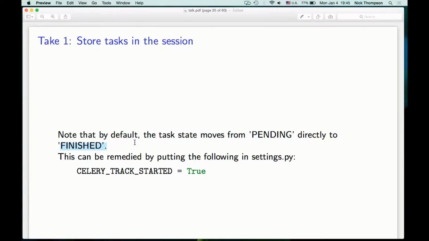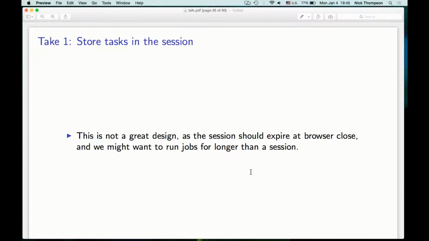That's kind of weird because your users always say, okay, my task has been on the queue for about 12 years now. What's going on here? So the way that you can make sure that users can see things change from pending to started to finished is that you just put in this very simple statement. You say, I'm going to track my started tasks.